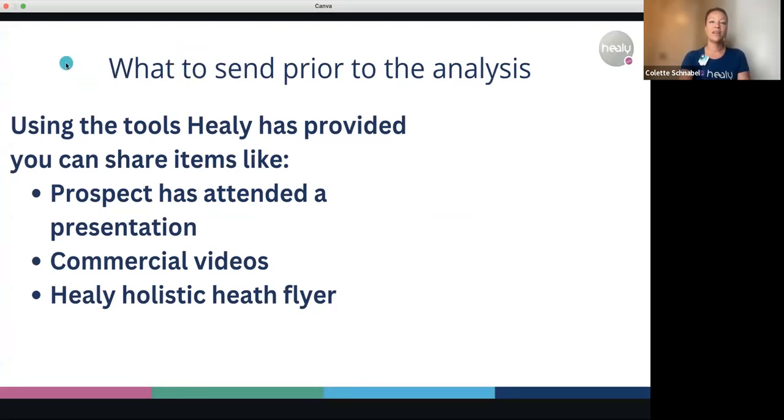So the next thing is what you would do prior to the analysis. Please use the tools that Healy has provided for you. So if you're going through your new member journey, maybe you're new to Healy, doing a long distance analysis would most likely come after you have already presented Healy, maybe after they've sat through a presentation from you or your team.